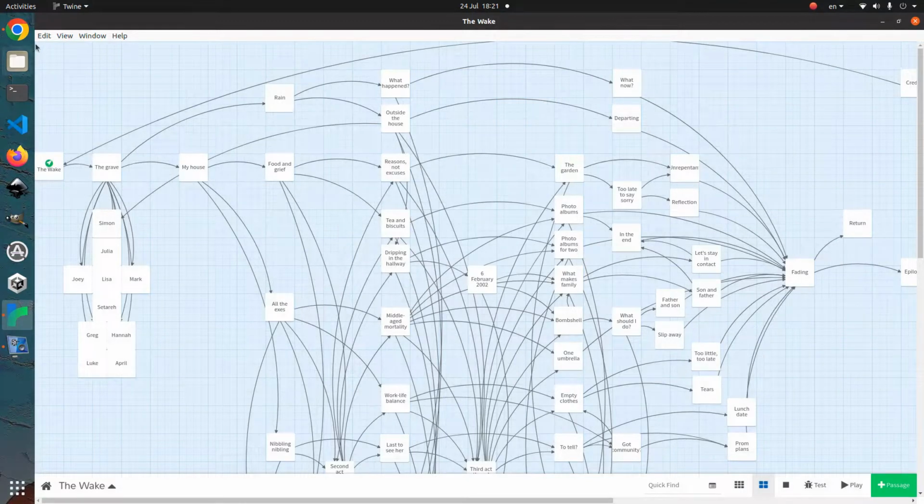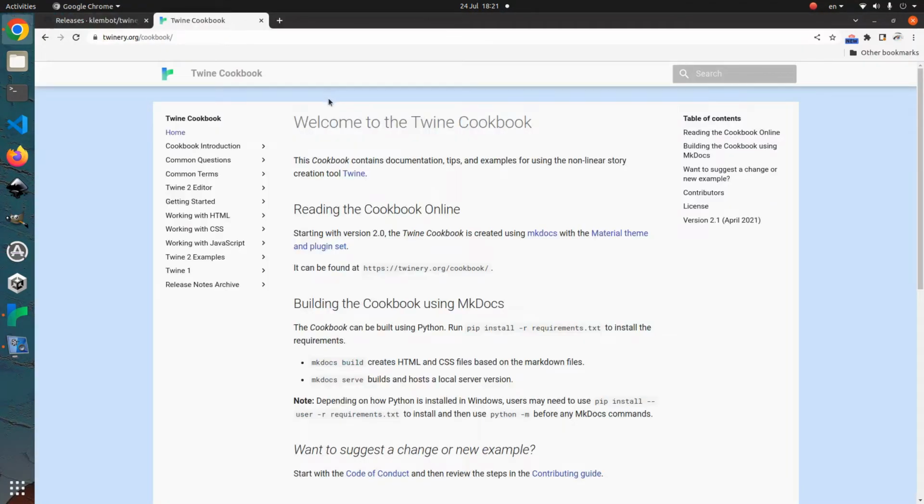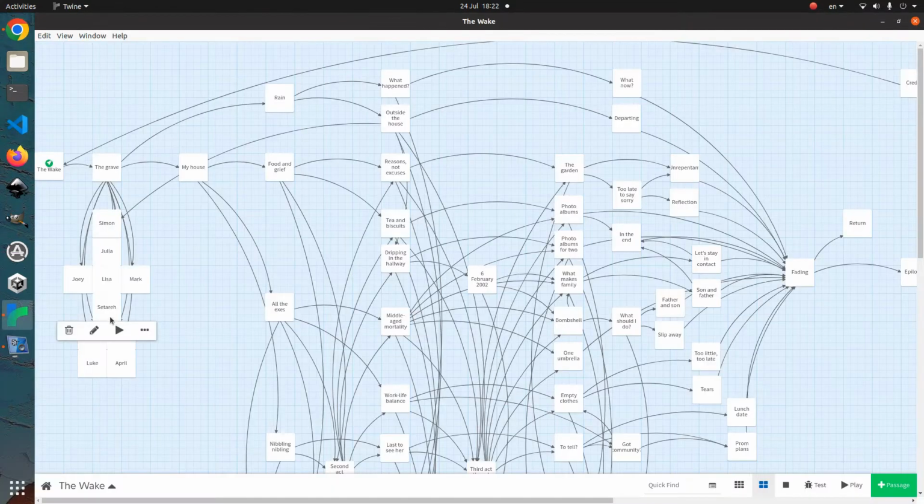One thing that I really do appreciate is that there is great documentation for this project. I write technical documentation, so I appreciate technical documentation. You can find that at twinery.org/cookbook, and that tells you how to do what you need to do. I've been reading through it front to back, but also dipping in if I've needed any help. Actually, at the moment I'm only using fairly basic structures in Twine.